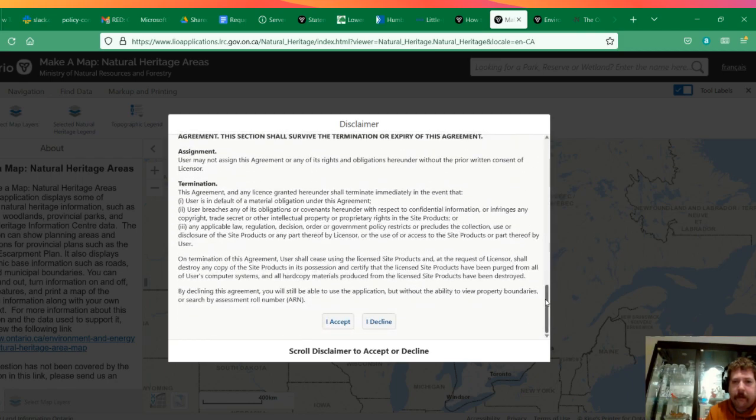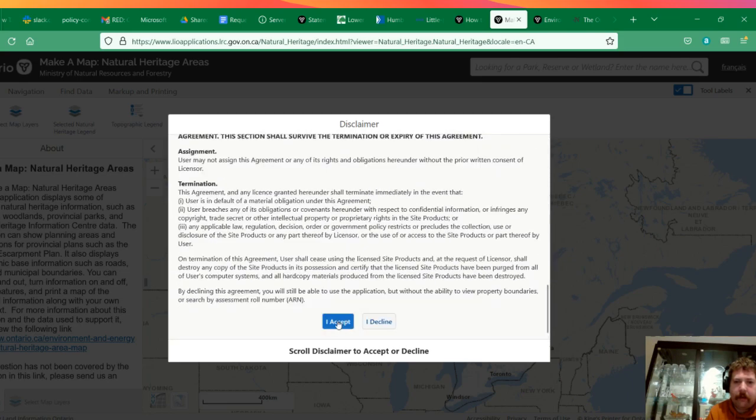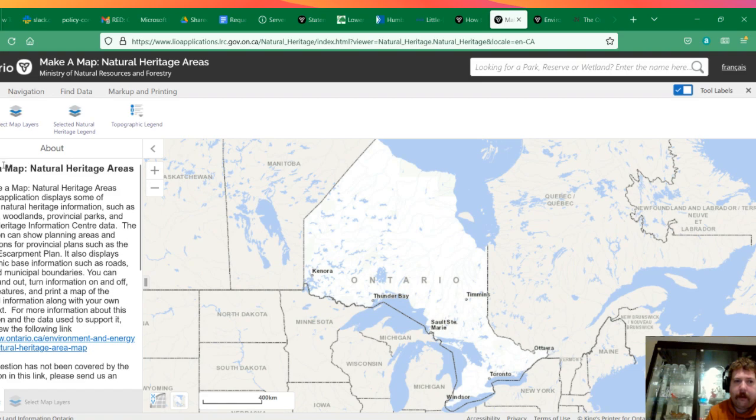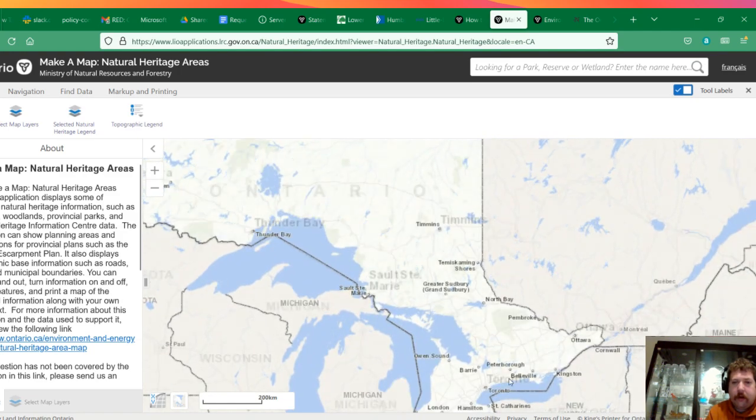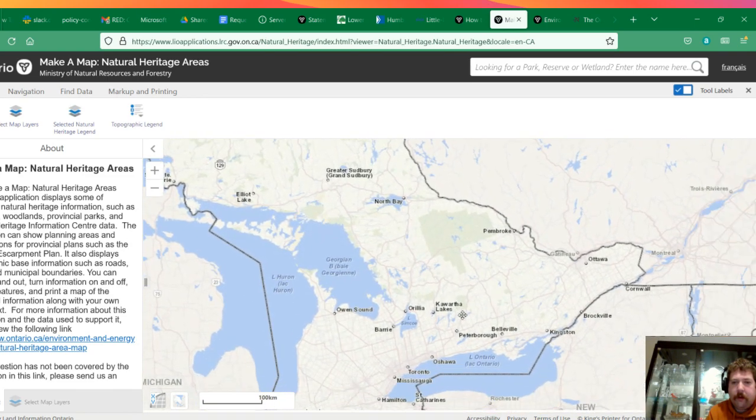The next topic is natural heritage. This is a map from the Ministry of Natural Resources and Forestry, showing natural heritage areas. You can click on Peterborough.